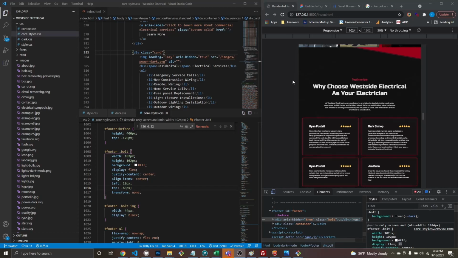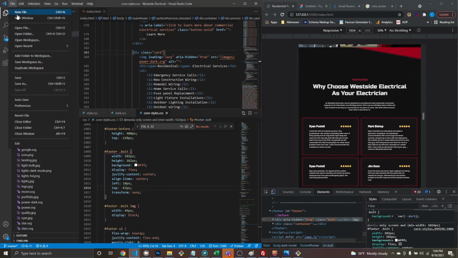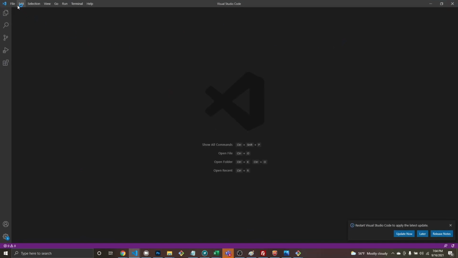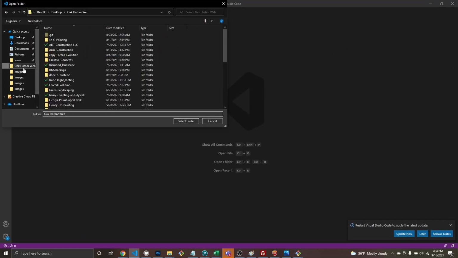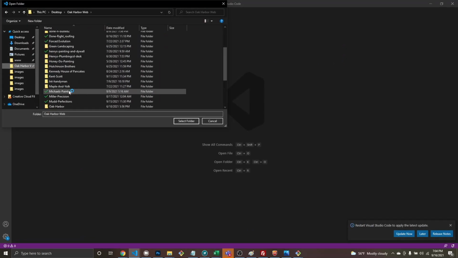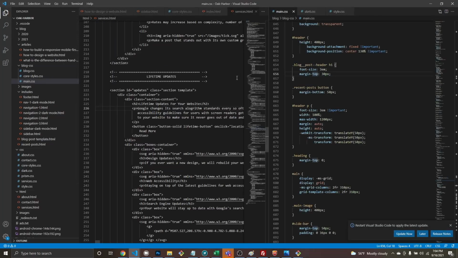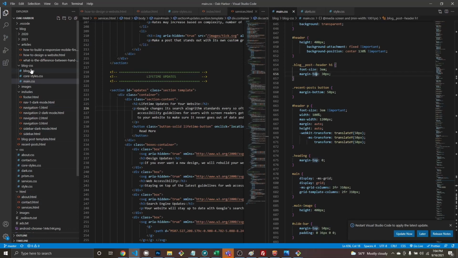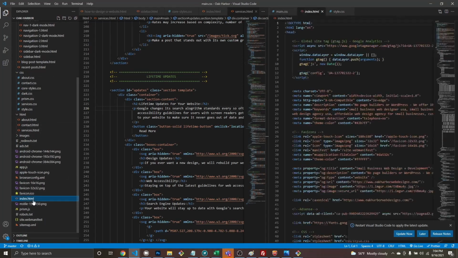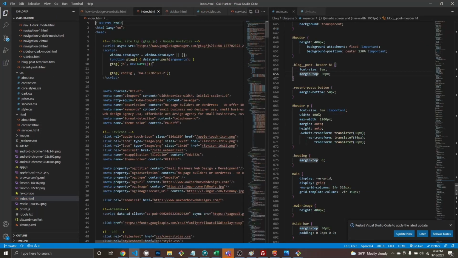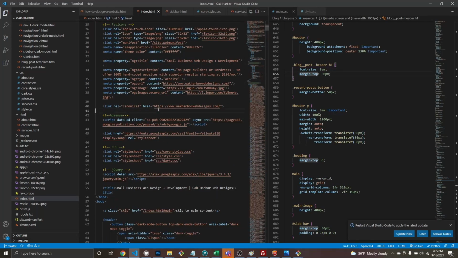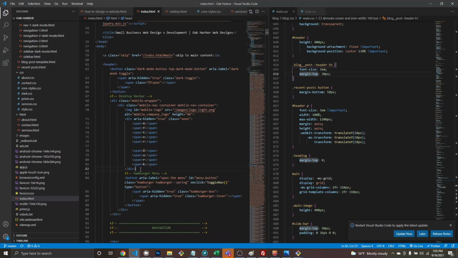So let's take that time and copy and paste some code from my personal website. So we're going to do a new window. Oak Harbor. If we look at my page, you'll see this is where the magic happens.